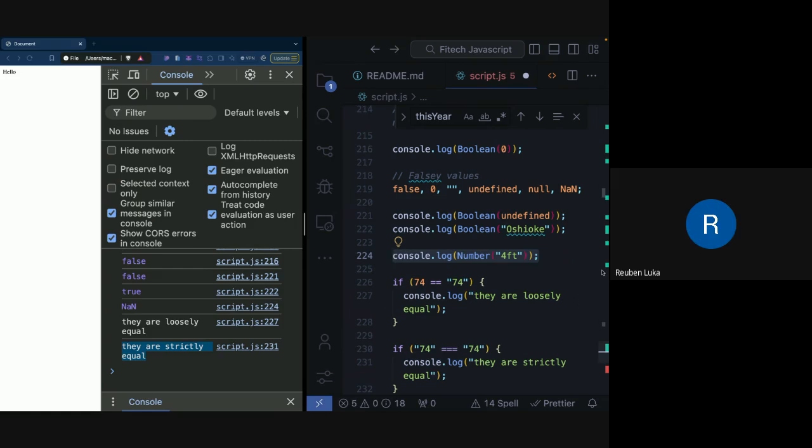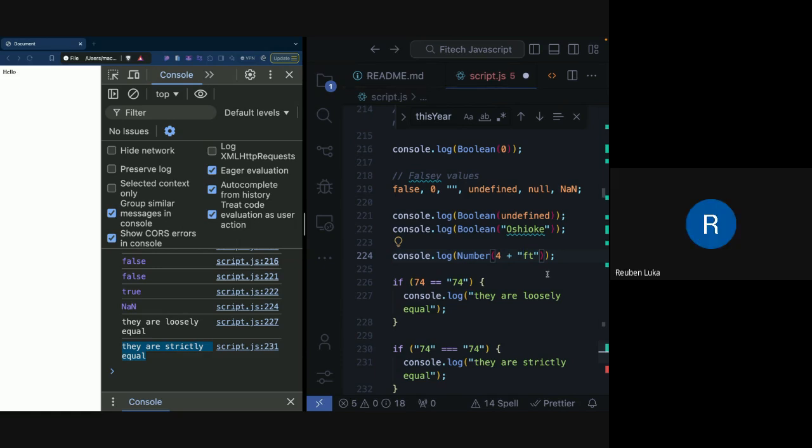Yeah, can you concatenate it? Okay, like 4 plus FT, so like this. Is this what you're saying? Yes.